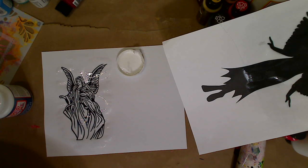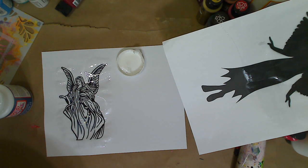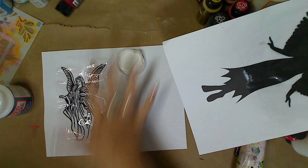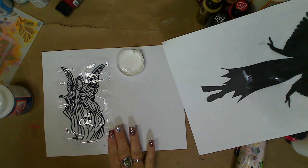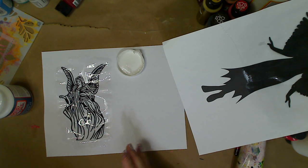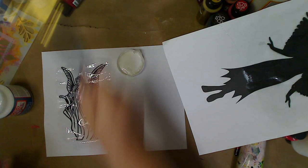Now, the point of doing this is because it is inkjet, if I would go over it right now, what would happen is it would smear all the ink, which is not what you want, you know? So that is what I have going on. So if you just throw a coat down, now this is gloss. Of course you can use matte and all that other kind of stuff. You just want to use something that is waterproof, okay?